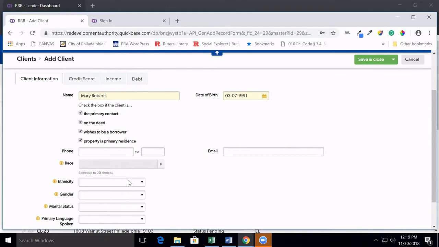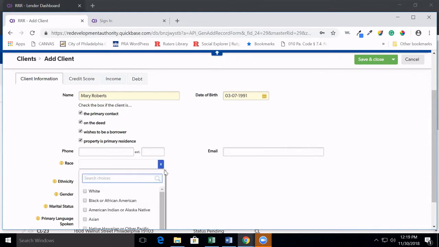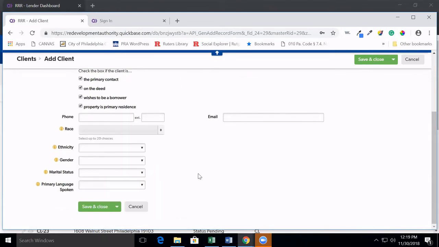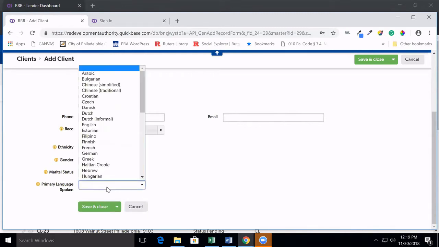And then in regards to the demographic information, we decided collaboratively that all of these are optional fields, though I think that marital status you would likely want to indicate on here for income and tax reasons, but okay.